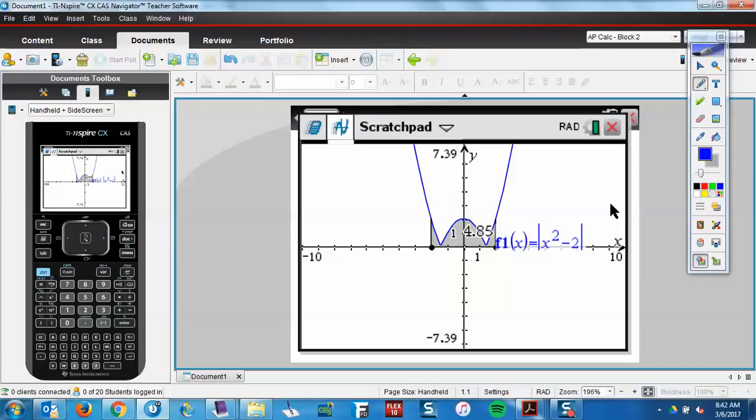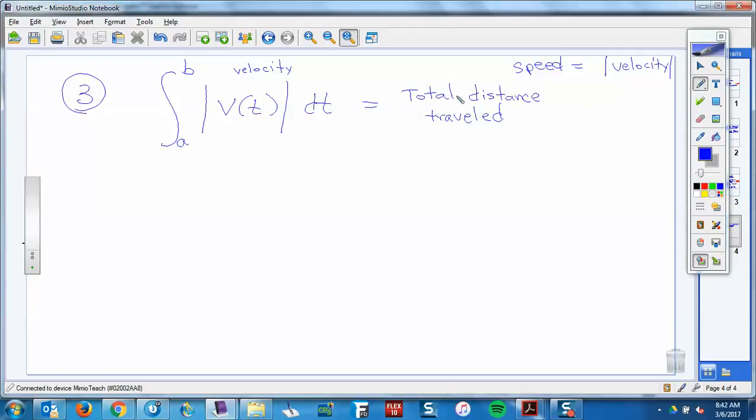So now we're going to the right, and that's a certain amount of area. That's how far I've traveled. But when I turned around, instead of subtracting that area, it's adding on that area because now it's all positive. So it's adding this area as I go this way, which is the miles, and when I turn around, it's adding those miles on. Everything's positive instead of subtracting, which you do in net. So by doing the absolute value of velocity, you flip this up to positive, it makes all that area positive, and you get the total distance traveled. That is a very, very important piece of information.